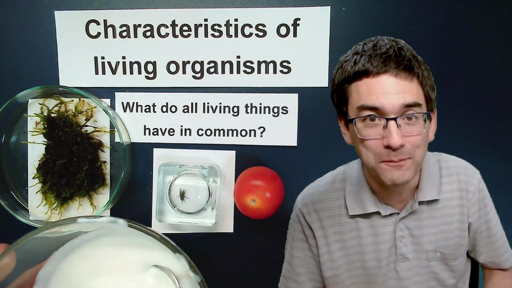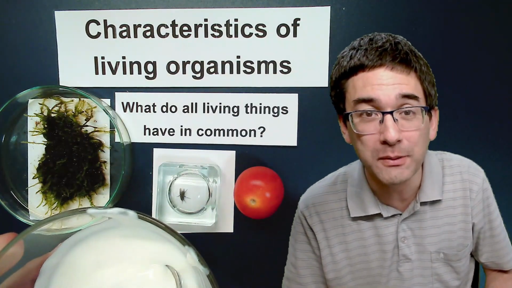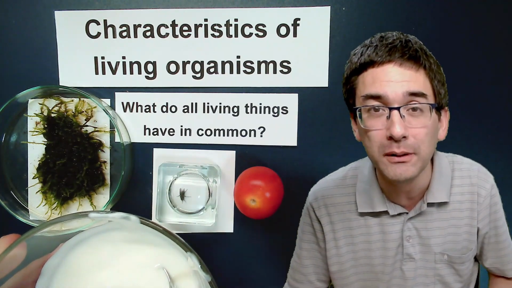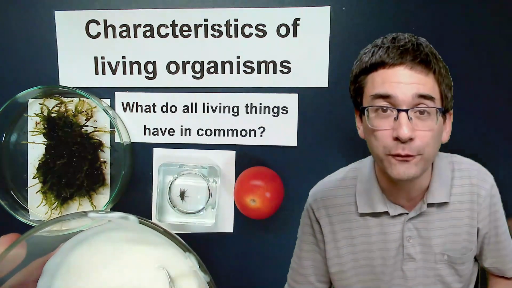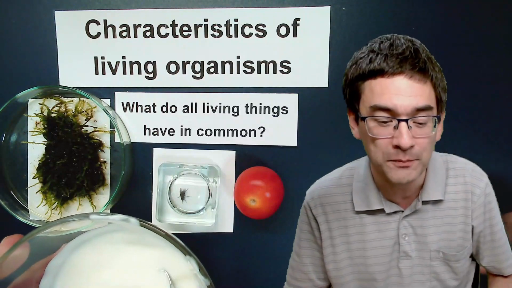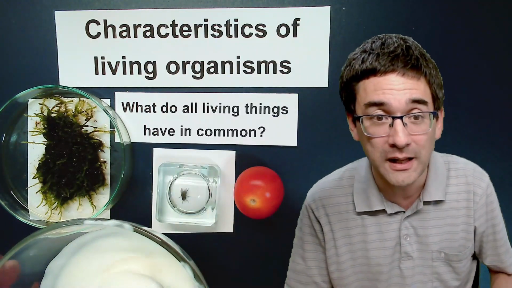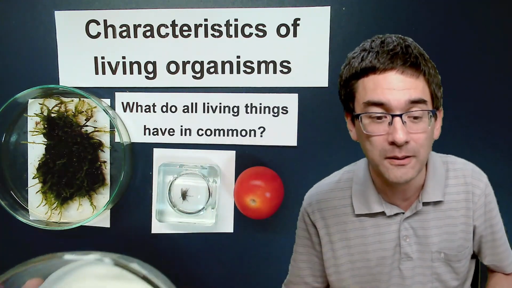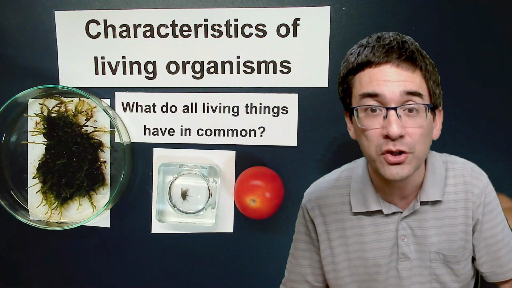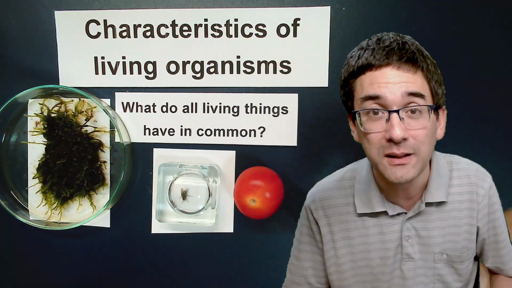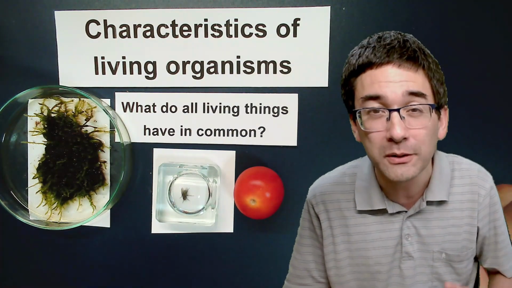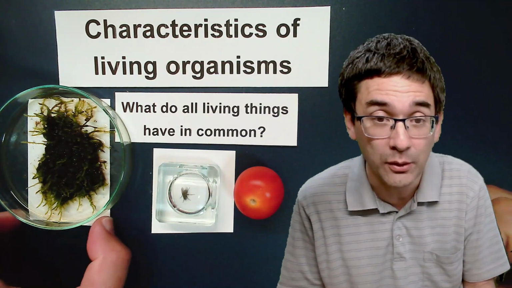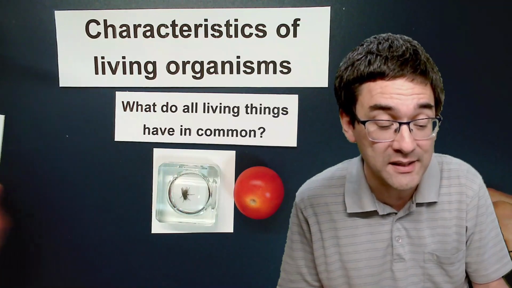I love yogurt. And you might be a little bit surprised, but yogurt also contains many living things. As a matter of fact, billions and billions of yogurt bacteria that ferment the milk and turn the milk into yogurt. And those yogurt bacteria and the moss and the fly and the tomato and even me, I myself, a human being, we share certain things and we have many things in common. Well, maybe not many things, but there are 7 items that we have in common, and I'd like to show them to you now. But first I have to clear my desk a little bit.